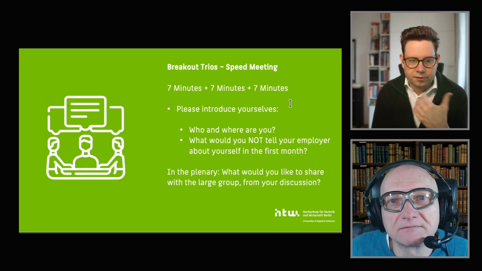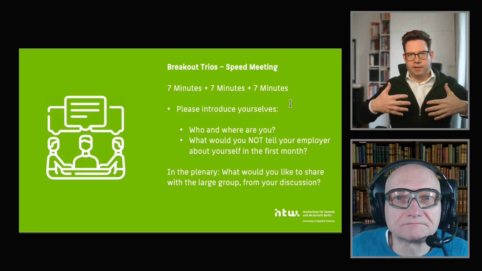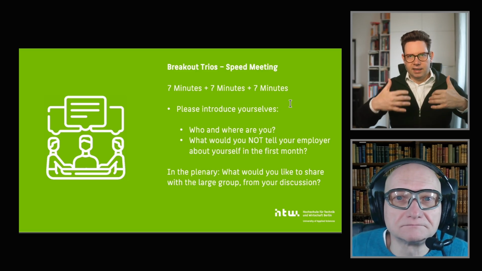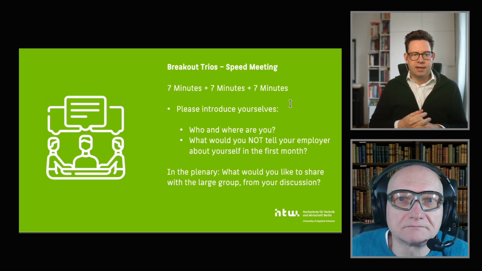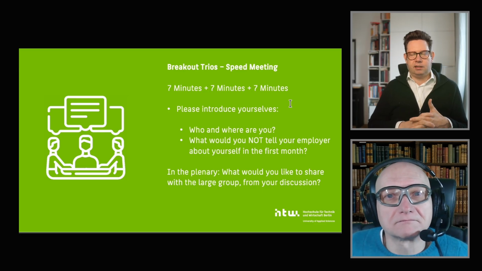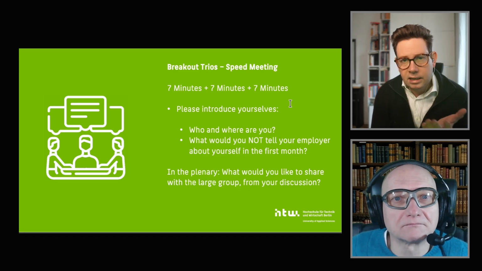Yeah. Confrontative means we are basically trying to be a mirror for the students. So if they see us, if we react to what they're doing, if we do our interventions, they see in a very sharp clarity what is going on. And that is sometimes something that they don't like, what they see in the mirror, and we will get back to that. We said 7 plus 7 plus 7 minutes.